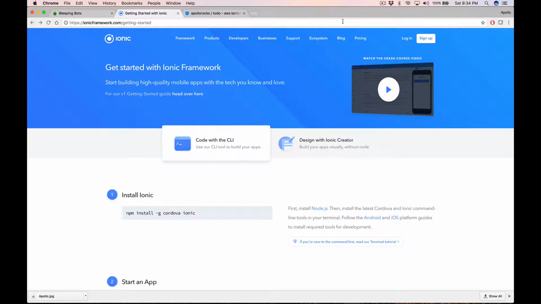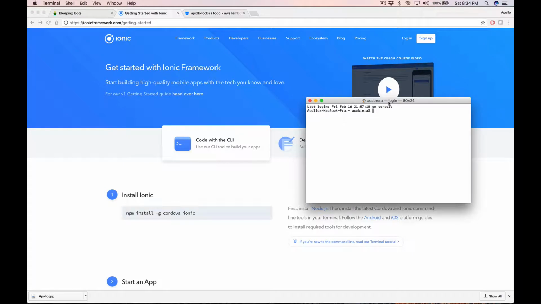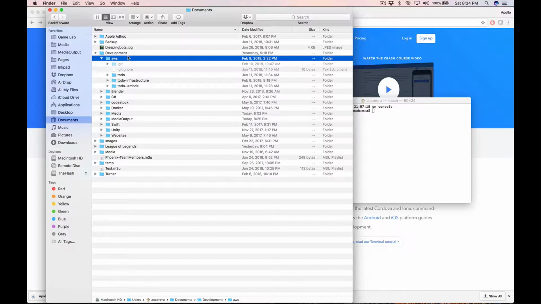So let's go to our command line and terminal. I've already got my to-do app that I put out there for AWS. There's already a Bitbucket project out there, it has to do with Lambda. I'm going to put this in that same repository, and I'm just going to create a folder here that is going to have the source code that we're going to need.